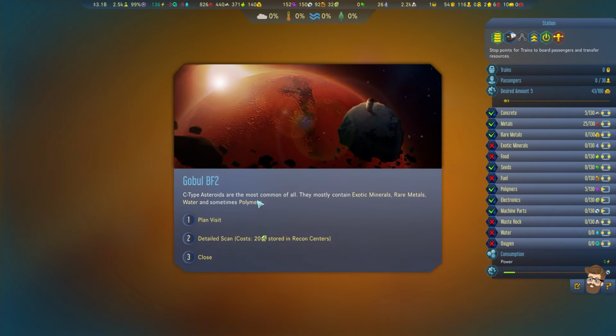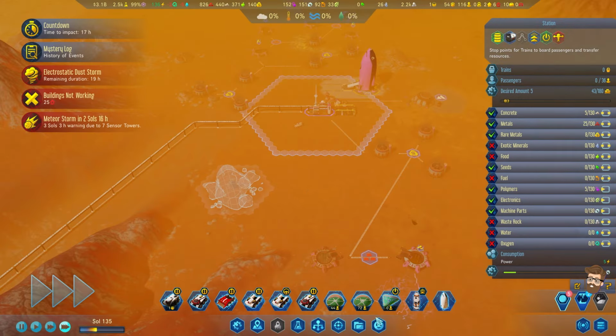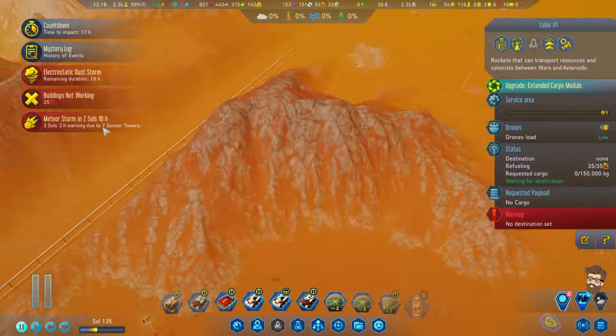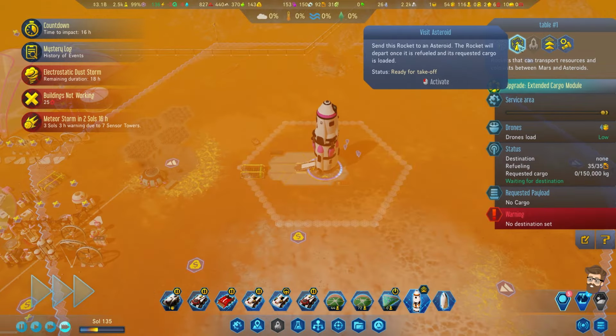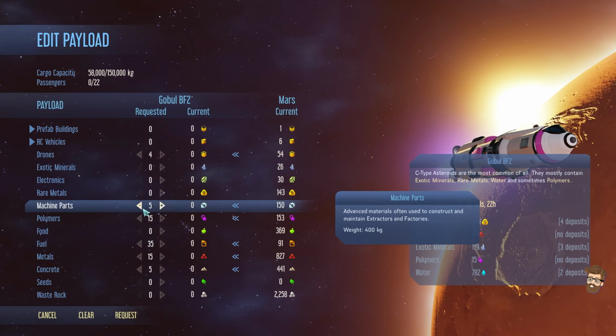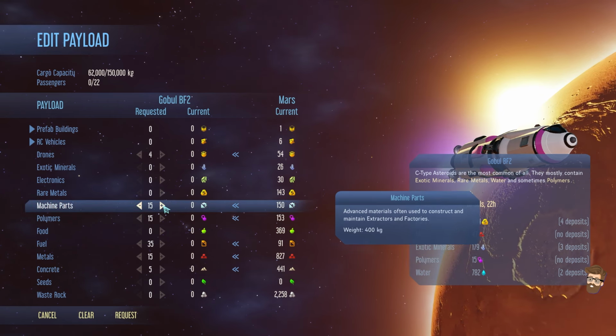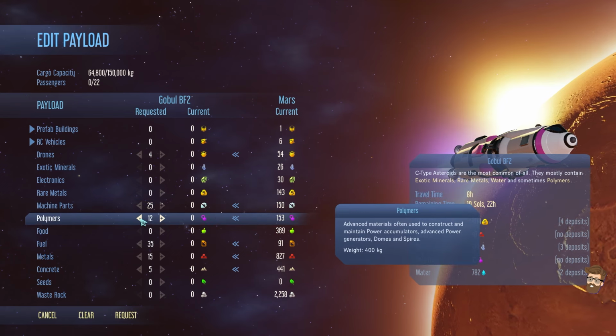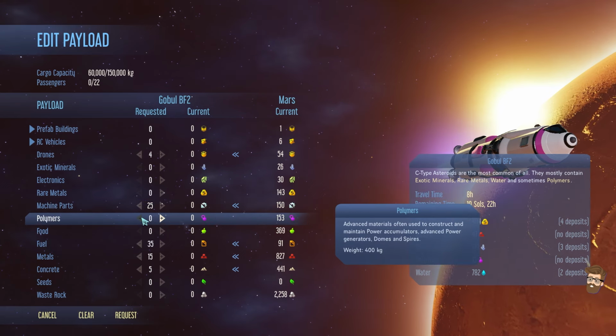Google BF2. It's a C-type asteroid. I'll go ahead and do a detailed scan on it, see if it's even worth looking at. 47 metals, 15 polymers on the surface. This one actually is worth checking out. All right, so we're going to edit our cargo payload. There's an asteroid for those. I'm going to take machine parts just because it's kind of my standard loadout. If something happens to the rocket, I need to be able to recover it.